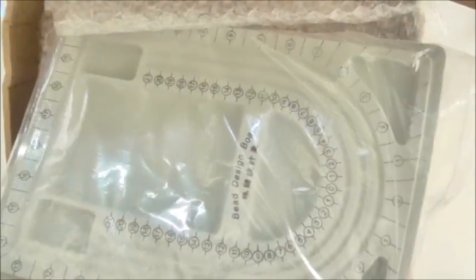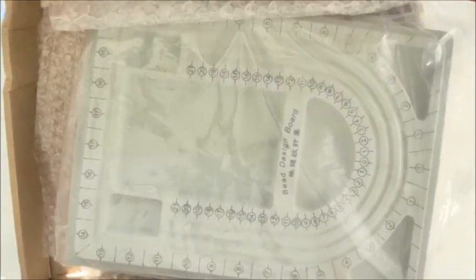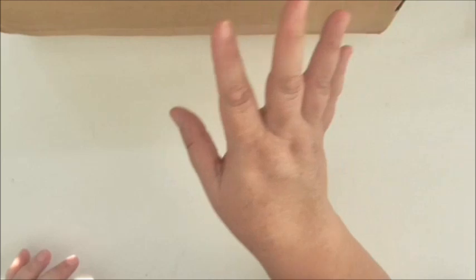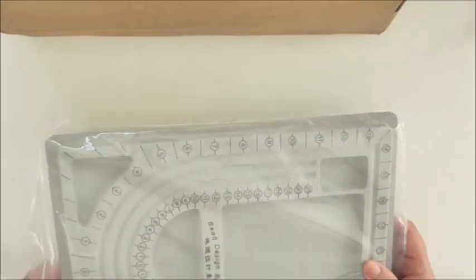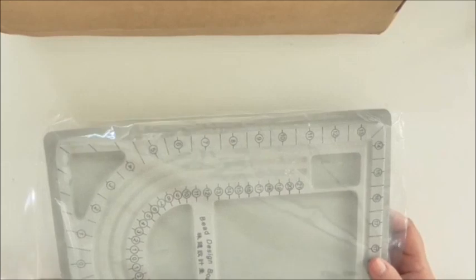Right, so like I said, I ordered kits, so I'll show you the biggest kit first. So I got 3 kits. I could choose whatever I wanted, and I just thought that this was the best thing to choose. So let me just move the box out of the way. I'm going to actually leave it there because it's stopping the sun. It's a really sunny day. It's stopping the glare on the desk. So this first kit, I've written in the price, was $25.68.